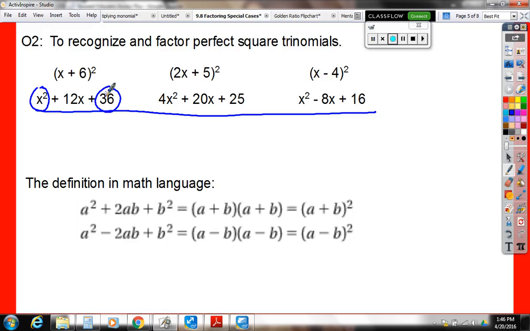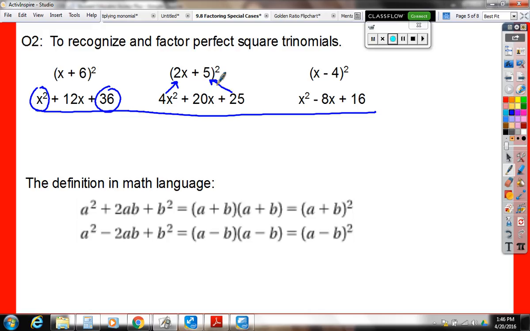Okay, and then Mackenzie's saying we could divide this by 2. Let's see if that works in every case. Remember, just because it's equal doesn't... Our idea is that we take the square root of this and the square root of this, and we divide this by 2. So the square root of 4x squared would be 2x, that's good. Square root of 25 would be 5.